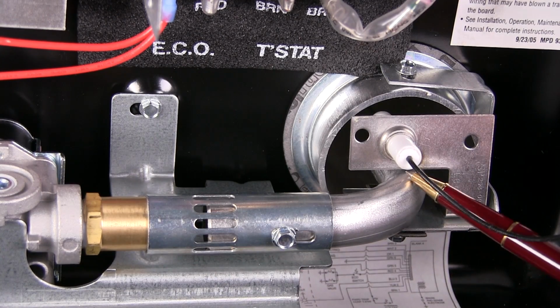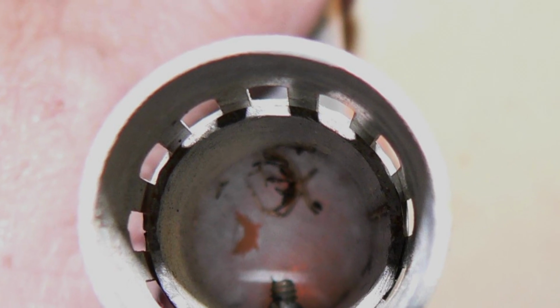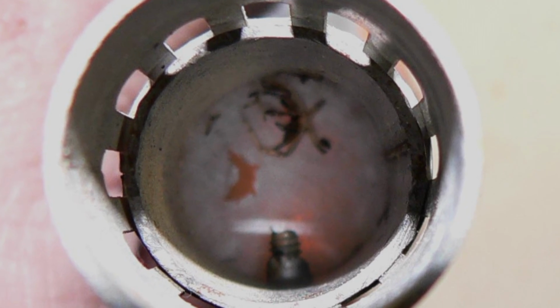Another problem can develop when the mixing tube becomes obstructed. All the campfire tales you've heard about spiders being attracted to the odorant in the propane are true. Here's a photo of a mixing tube totally blocked by a spider's nest. Periodically check to make sure there is nothing blocking the flow of fuel and air mixture getting to the main burner. Clean this tube when necessary.